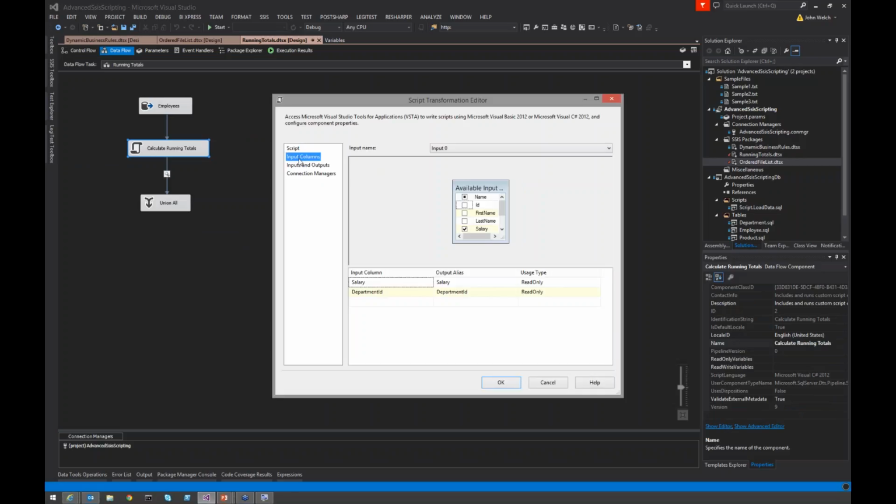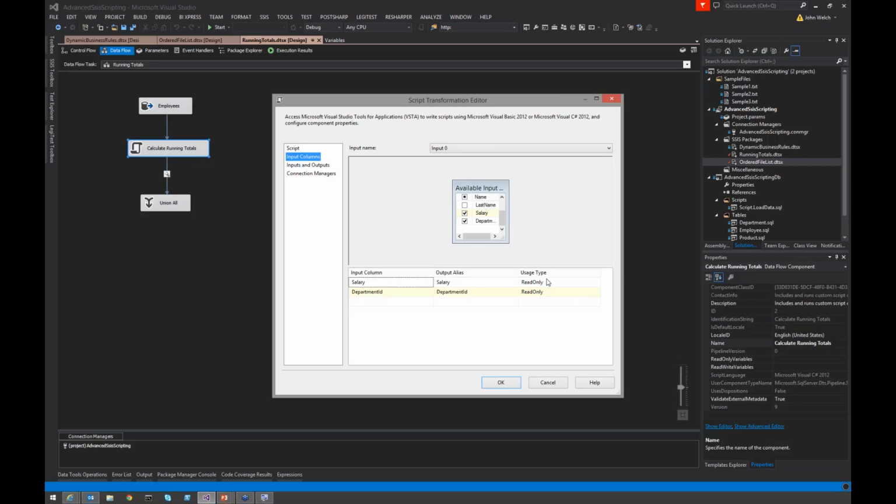There's a couple of interesting things that we need to do. We need to make sure we select which input columns from the upstream components are actually going to be used by this script, and also what their usage type is. Some people will come in and select every input column. Generally, that's not the best approach because there is a certain degree of overhead in selecting more input columns than what you actually need. It's not terrible, so you're not necessarily going to see enormous performance improvements by this, but in the interest of not increasing overhead where you don't have to, I do recommend only adding the specific columns that you need to work with.